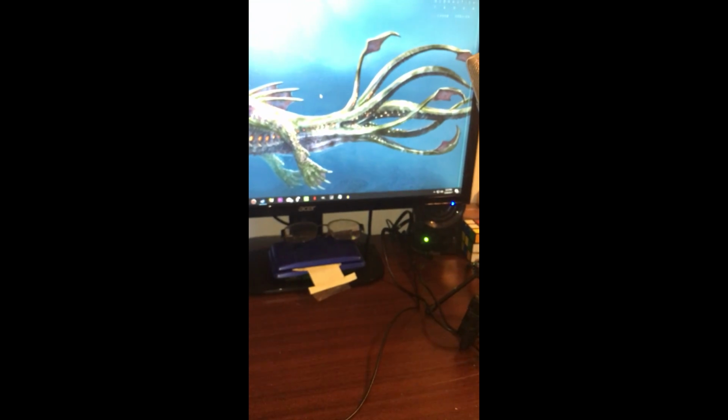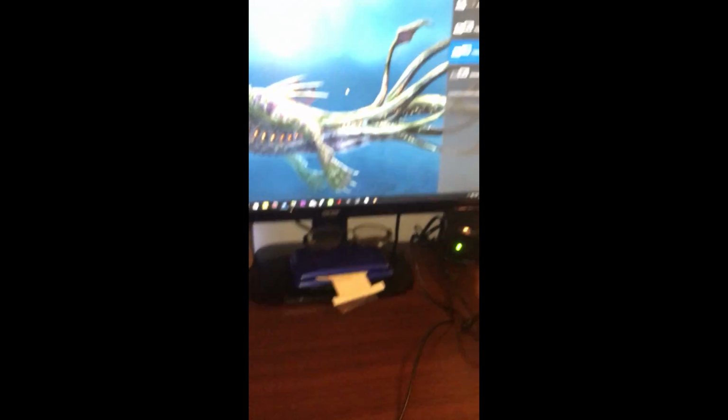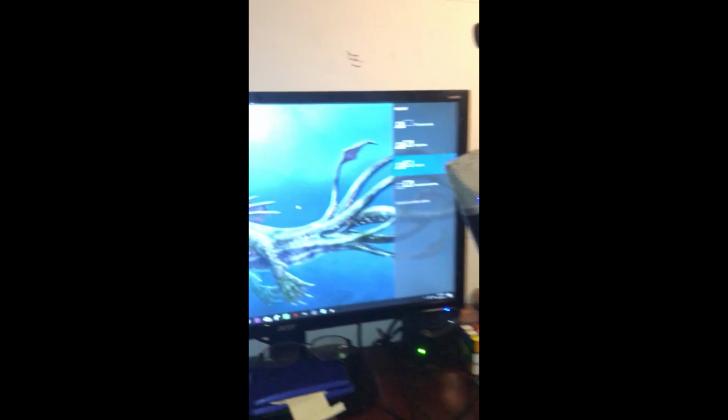You'll click Windows, and then I'm trying to do this with one hand. Windows, and then you'll click P. Is that right? I thought that was right. Oh, there it is. It just took forever because I just rebooted the computer.